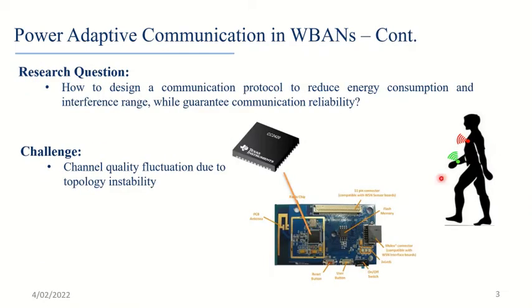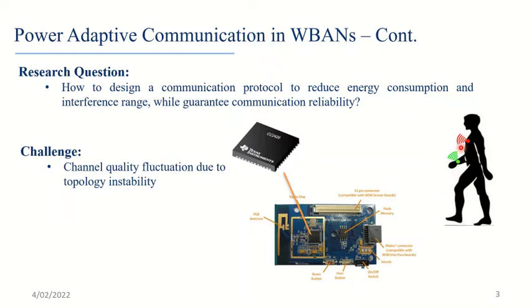Well, we designed such a test bed. In this test bed, we have a transmitter at the wrist and a receiver at the gateway. So we consider a star topology where all sensors on the body are connecting to the gateway. That's what's suggested in IEEE 802.15.4 and 802.15.6, which are the standards for body networks.